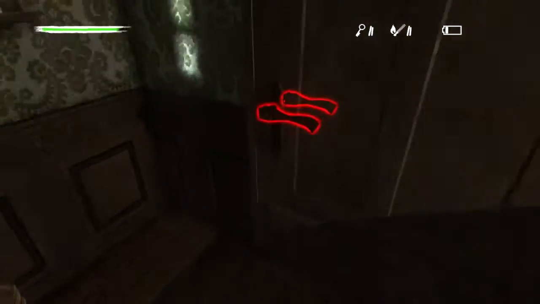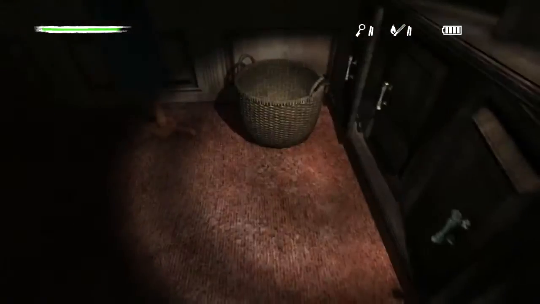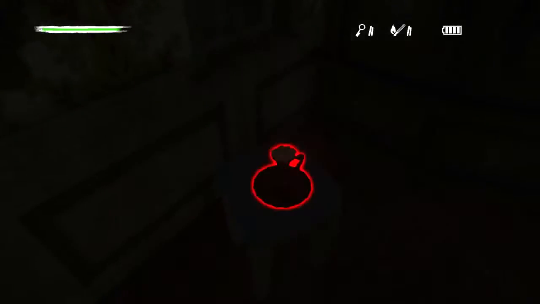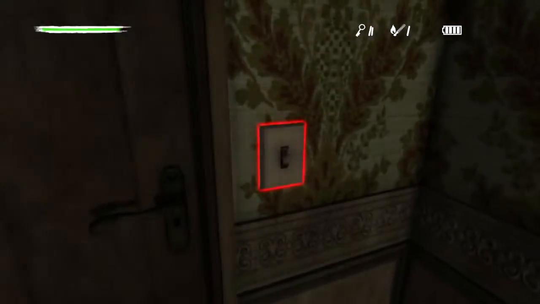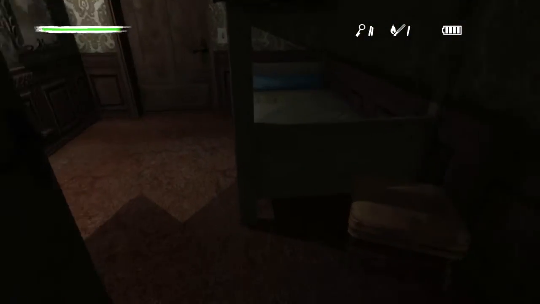Okay, I didn't see that door before. Oh god, that's a mannequin. Ah, yes, key. Batteries, thank you. Ah, there we go. Anything in the basket? Any matches here? No. Oh, there we go. Can this be opened? No. Alright. Ugh, fucking mannequins.